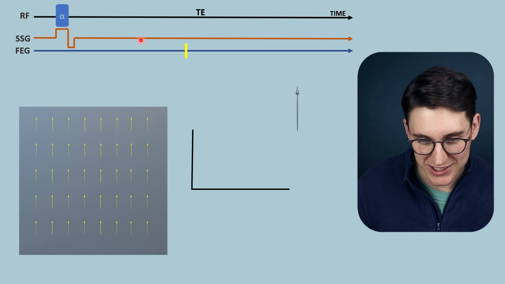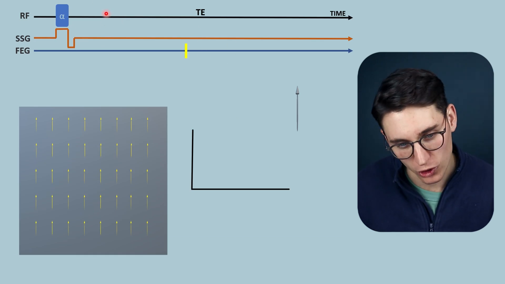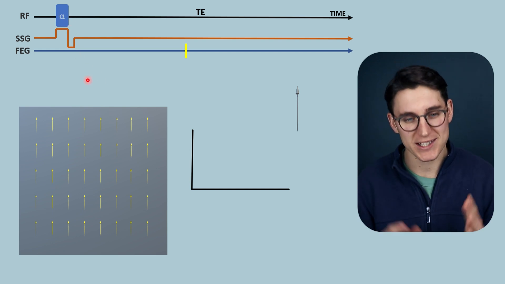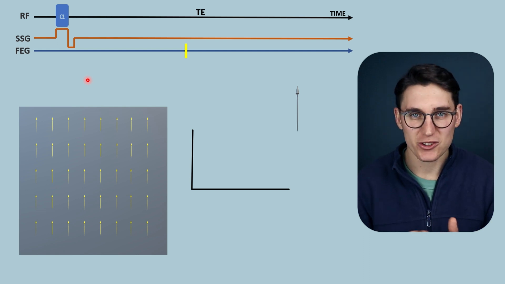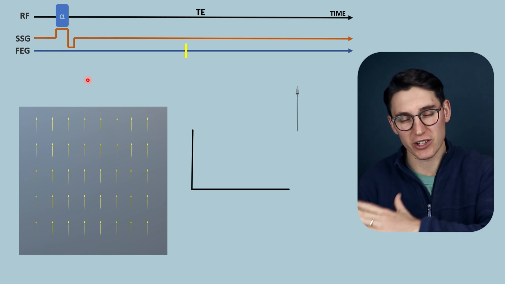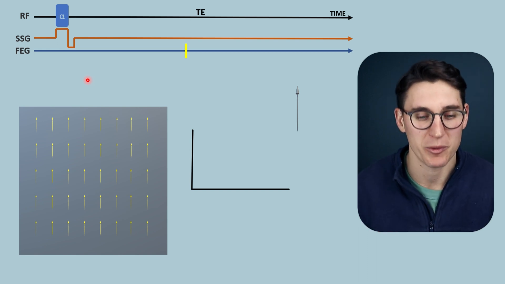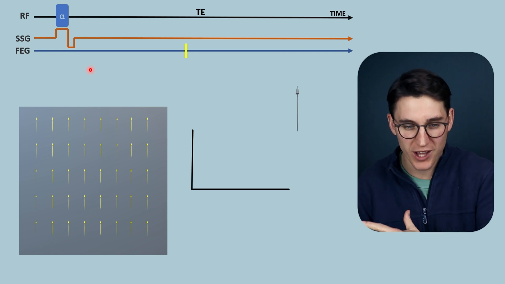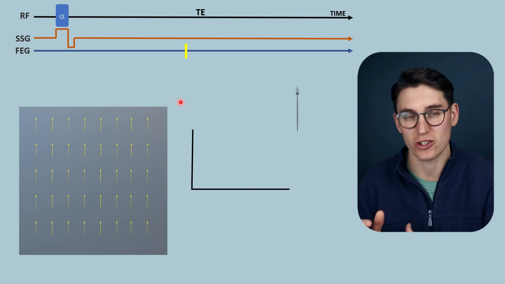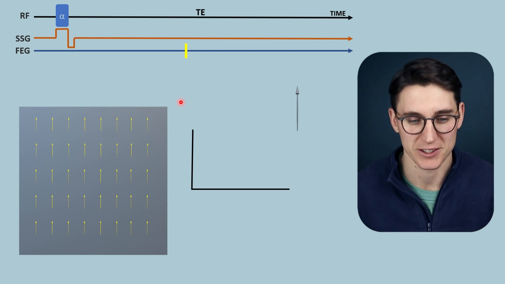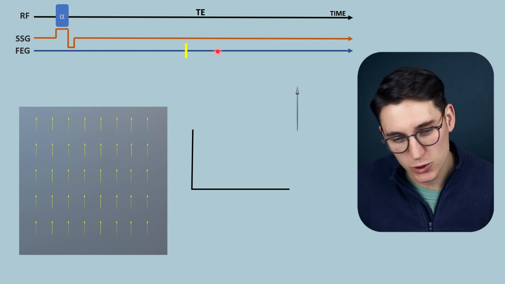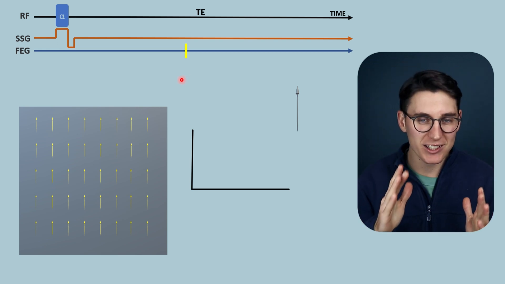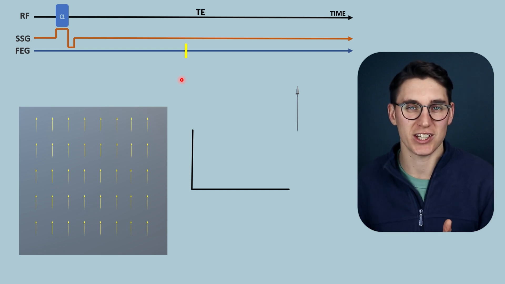This is a gradient echo pulse sequence. We've got no second RF pulse — just one single RF pulse — and we flip our spins a certain degree, let's say 90 degrees for example. In gradient echo we often use smaller flip angles, and the reason for that will become apparent. The flip is slice-selected, so only this specific slice flips into the transverse plane, giving us transverse signal. If we weren't to apply a frequency encoding gradient and just measured the signal from this slice, that signal would decay at free induction decay, or T2 star.